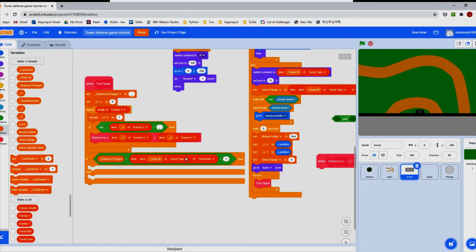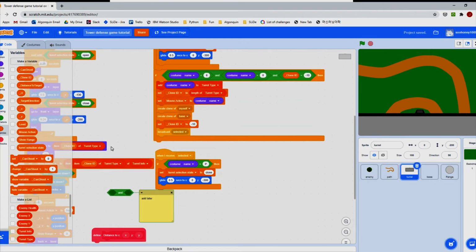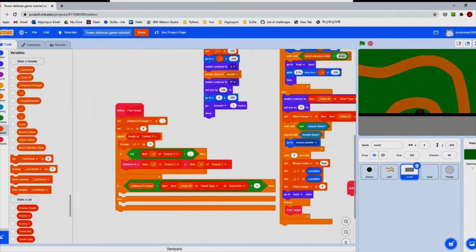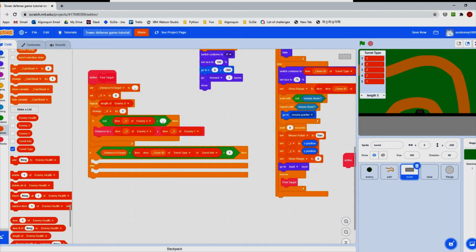Now, if you want to know what that is, let's say when I clone it, I set my type as 1, which will eventually be set as my costume name that has type of 1. Then when I am created and I'm trying to find the target, last time we input some things into turret info: type 1 has a range of 100 and type 2 has a range of 150. So item clone ID of turret type will basically mean which type am I, and item clone ID of turret type of turret info will determine its range.